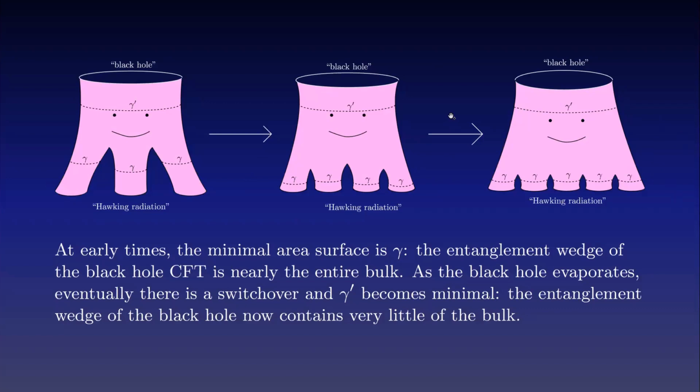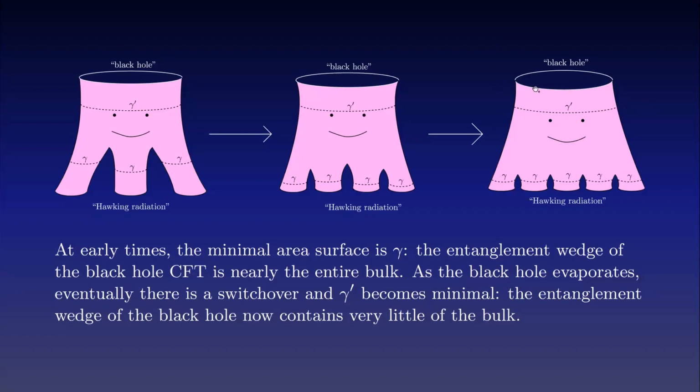And so what happens is initially the entanglement wedge of the black hole is quite large. It's everything up to these gammas. And eventually, after the transition, the entanglement wedge of the black hole is very small. It's just this gamma, everything between gamma prime and the boundary over there. So this is actually quite similar to what we saw in the semi-classical model, where the surface moved from the original bifurcation surface, or XL remains, to this new dominating quantum extremal surface after the Page time. So what happens over there is, again, we lose a chunk of the bulk in doing this.